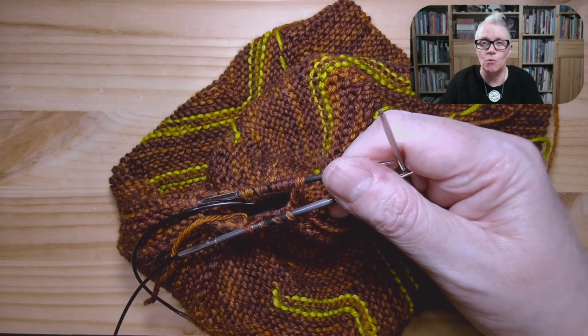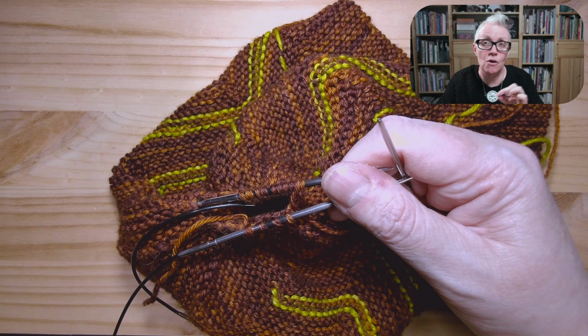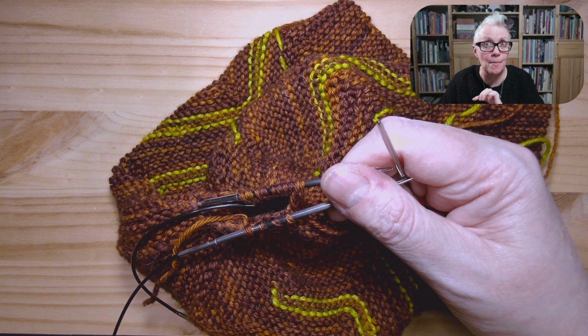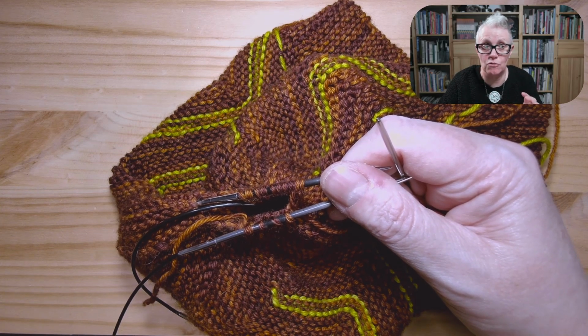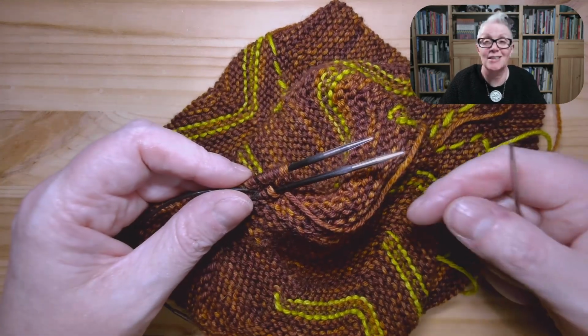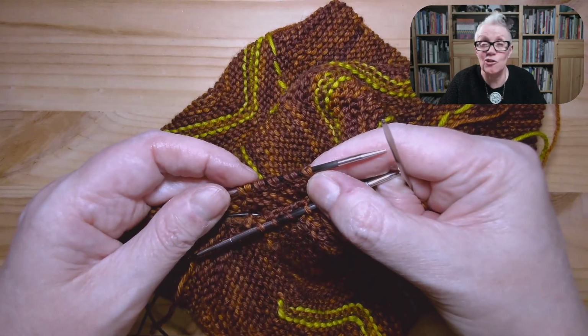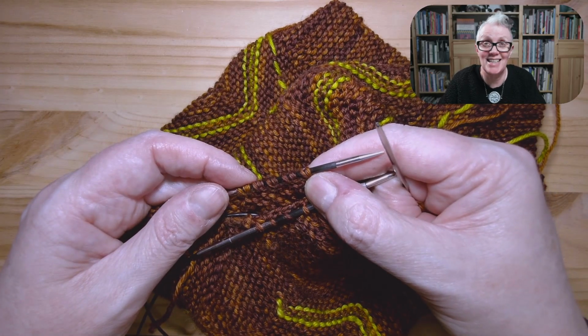Now, if you remember, I turn my work inside out. What was originally the front needle was the last panel. The short rows at the crown hadn't been worked across because the last row is going to be replaced by the graft. And then we turn the work inside out to make the grafting easier. So they are now on the back needle. Now, while I'm here, I will show you how to graft a German short row because they're really easy.